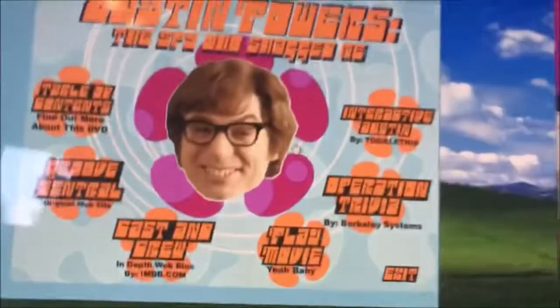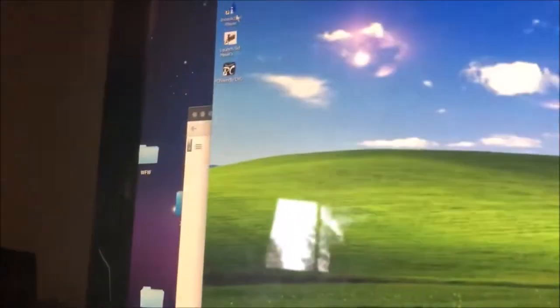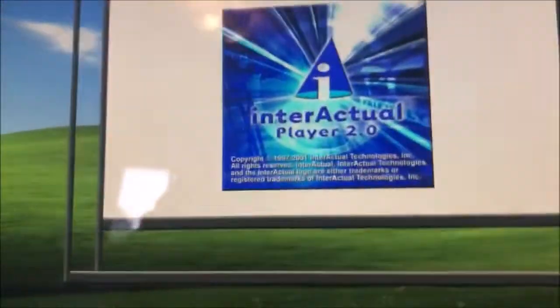Play movie. This might actually play the OS last level. Let's see. DVD decoder, actually, so you can't. Why do you want me to go to control panel mode DVD to install that game? Yeah, this is kind of like a scam. This is kind of what I was doing off camera. Let's see what can it launch with a newer interactual, though? We have a newer interactual player.